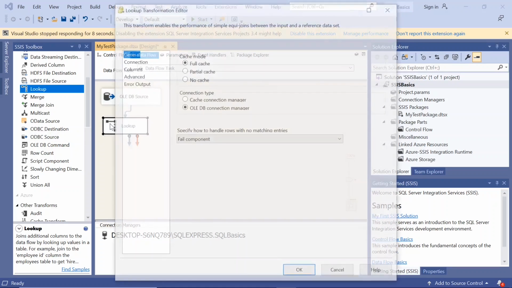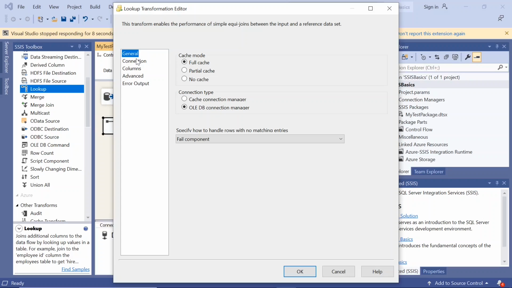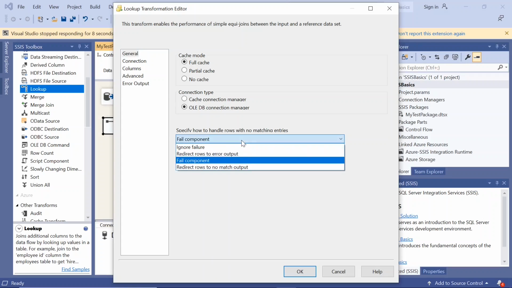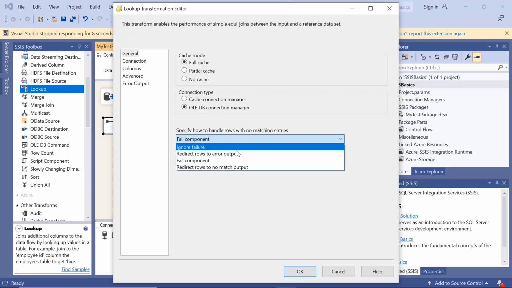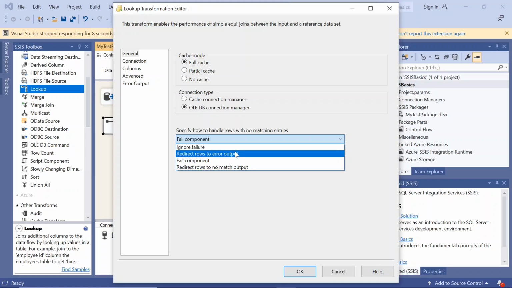So one more thing, here you can specify how to handle rows with no matching entries. Here we are saying fail component. But if you want to pass those records to another destination, you can redirect rows to error output.